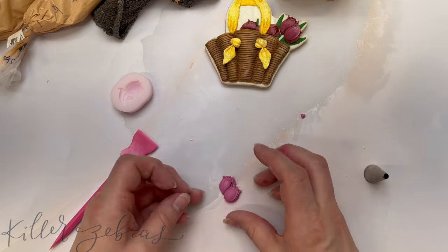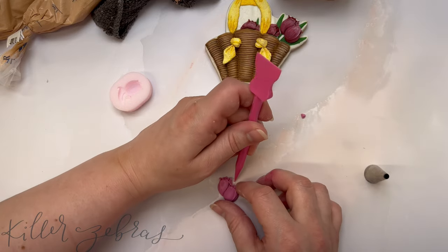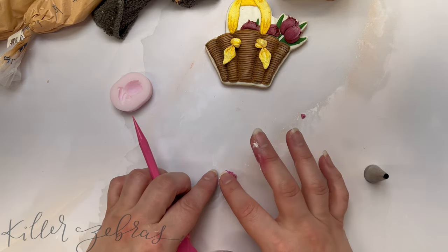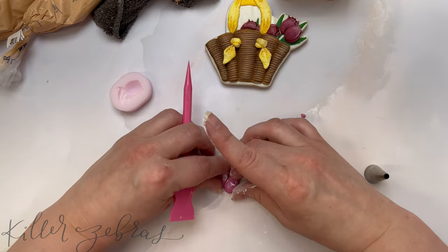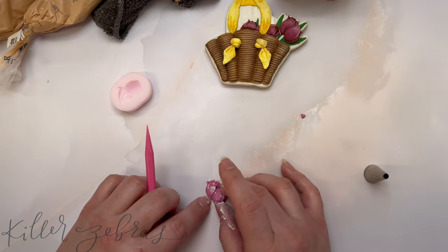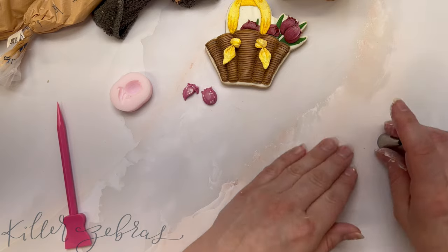So I'm going to take that. As long as it's still pliable, I can kind of mold this around. See what I'm doing? Just make it fit. Get a little more cornstarch. I don't want this to get my fingerprint, and that cornstarch can be dusted off at the end, so it's okay. Okay, I think that'll do. So I'm going to take that out so they're not stuck together. Like I said, don't worry about the cornstarch. We can dust that off at the end. We're going to be painting these too.